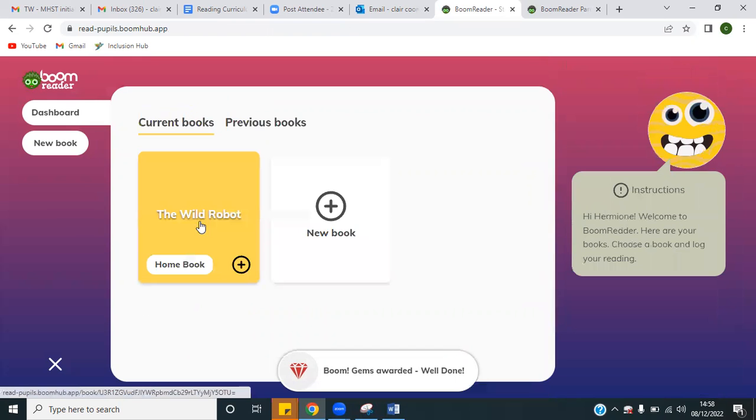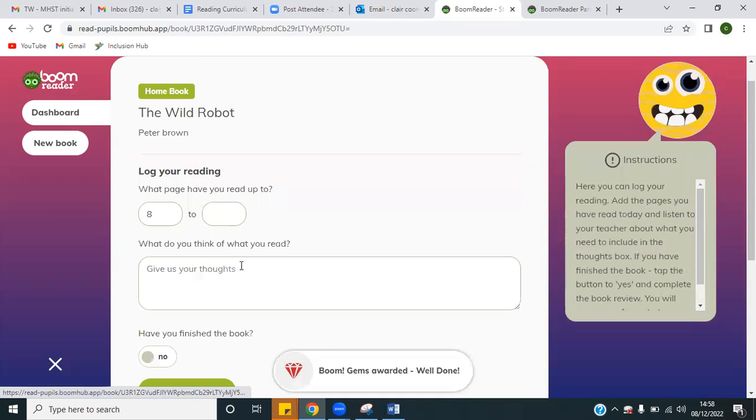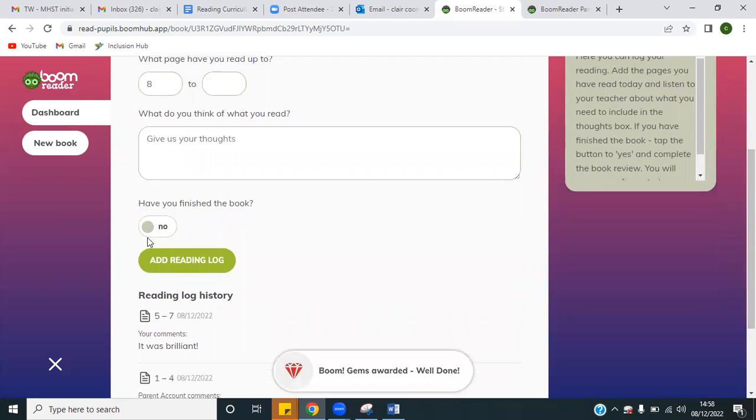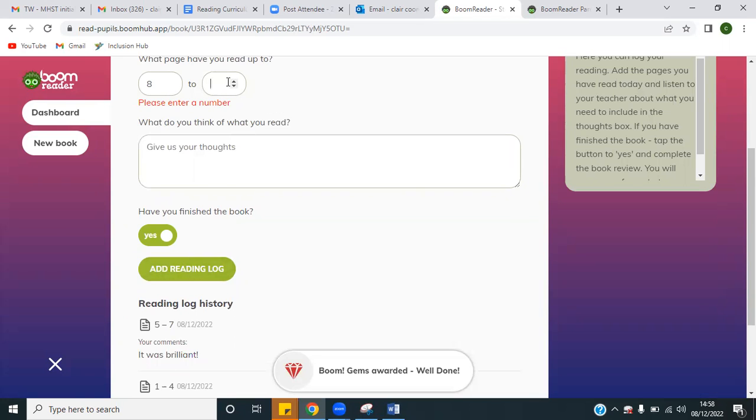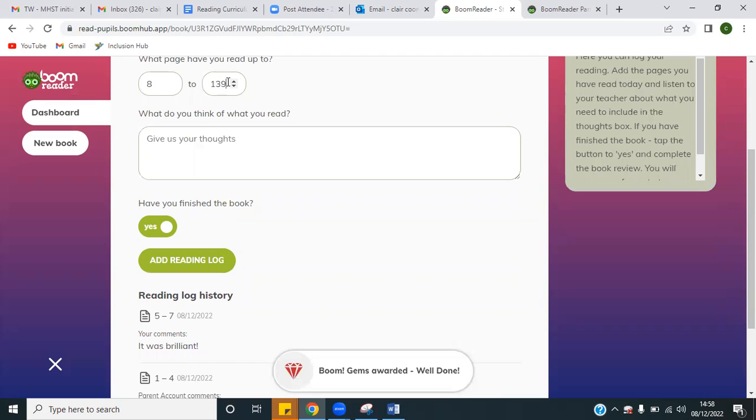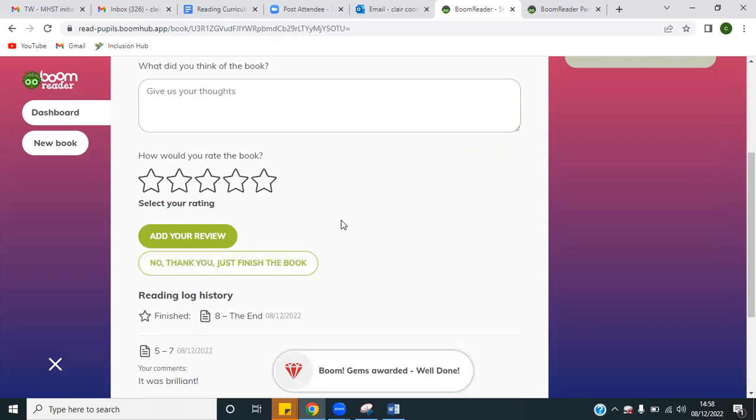If you do finish the book, you get an option of logging a review. So let's say we finished the book. Let's put 139 pages, the book's all finished, and we add our log.